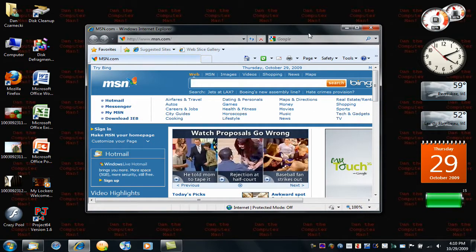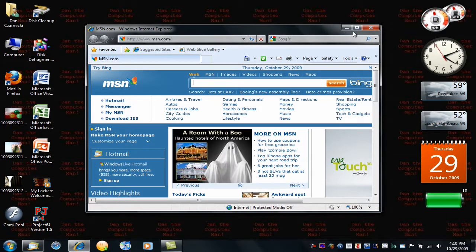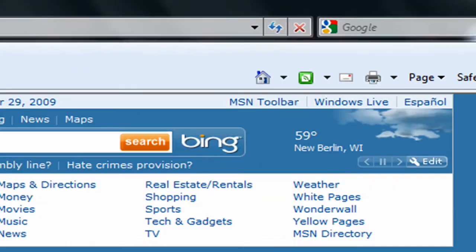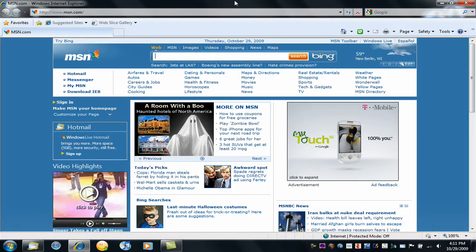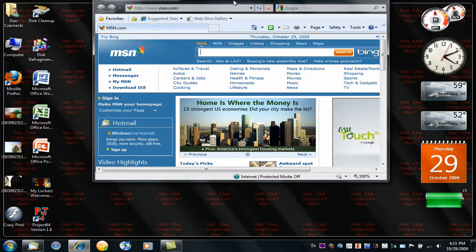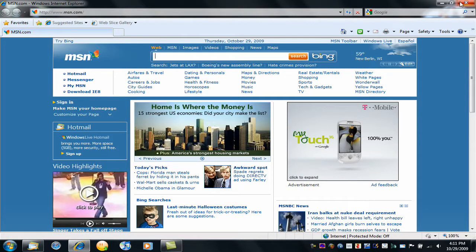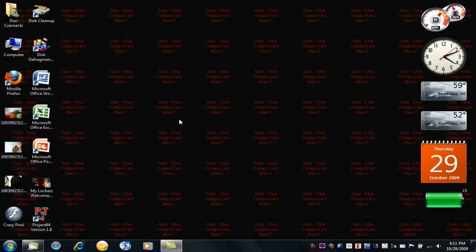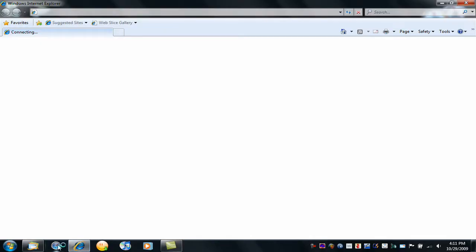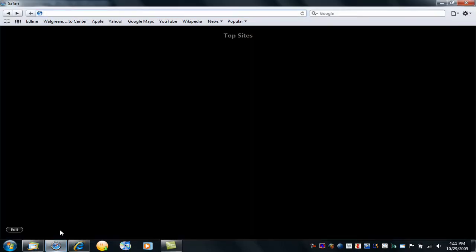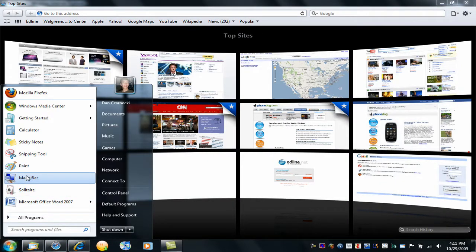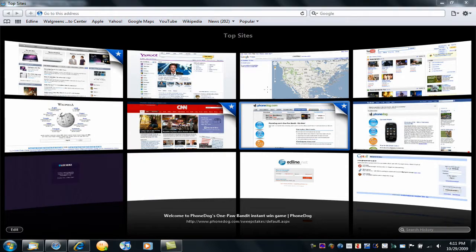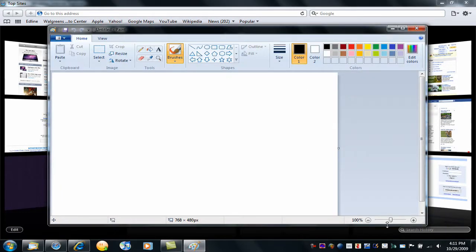And also, you have 3 different ways of maximizing a window: by clicking this, double clicking, or just dragging it up to the top like that. So that's awesome. And there's one more of these cool features I'm just going to show you. So I'll set up 2 windows and maybe a small one. Like, I'll just have Paint, but I'll have it like that.